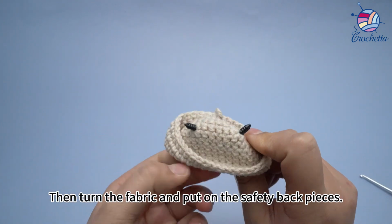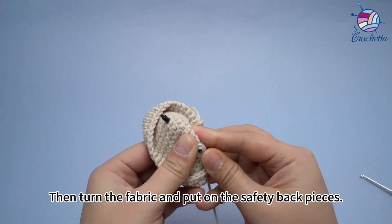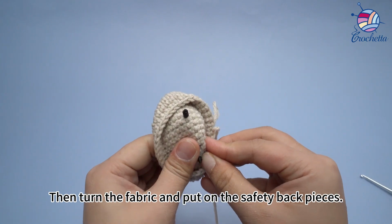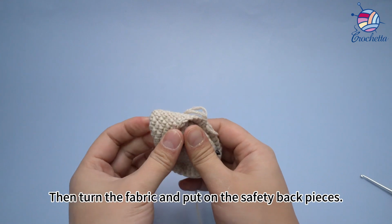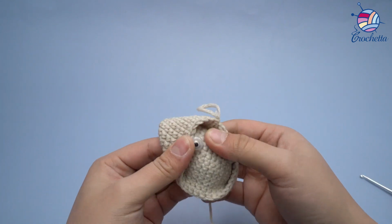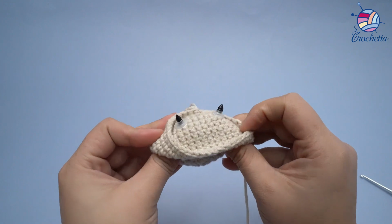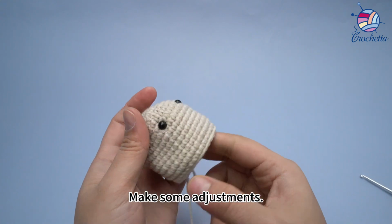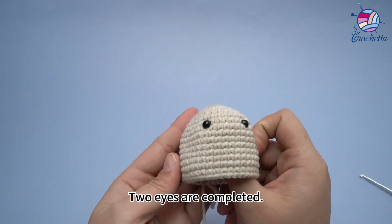Then turn the fabric and put on the safety back pieces. Turn back the fabric. Make some adjustments. Two eyes are completed.